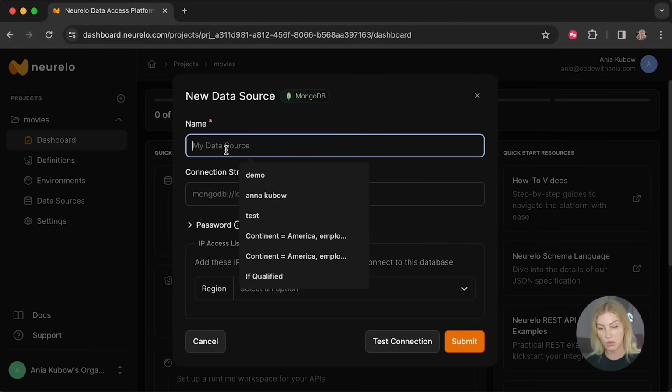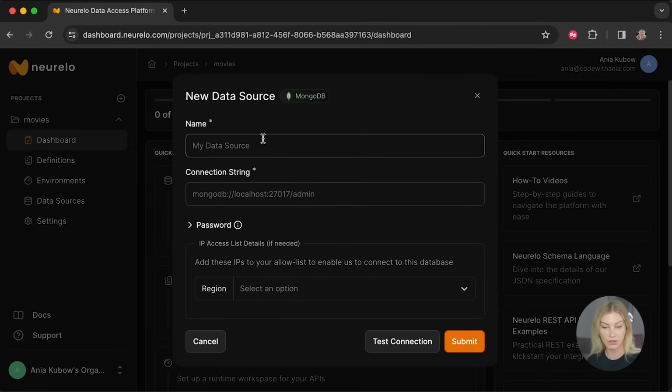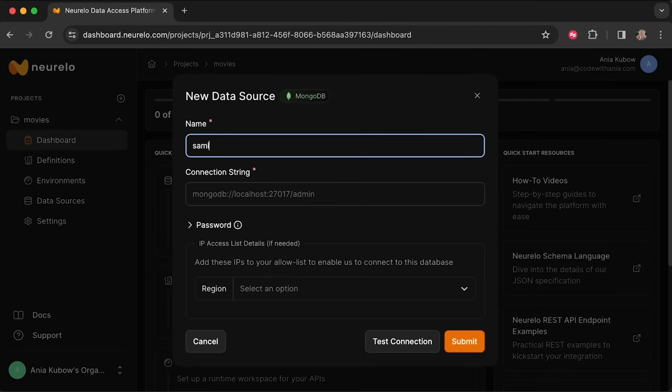So what shall we call this? Well, you can call it whatever you wish. I'm going to go ahead and choose to call this sample data, as we're just going to get some sample data that MongoDB provides for this tutorial. Eventually, when you get used to this platform and this tool, you can go ahead and connect your own database, one that you created at MongoDB, but for now, let's just go ahead and use some sample data.